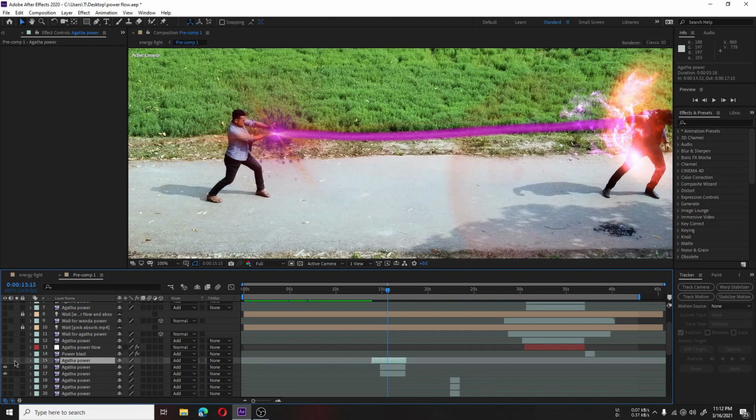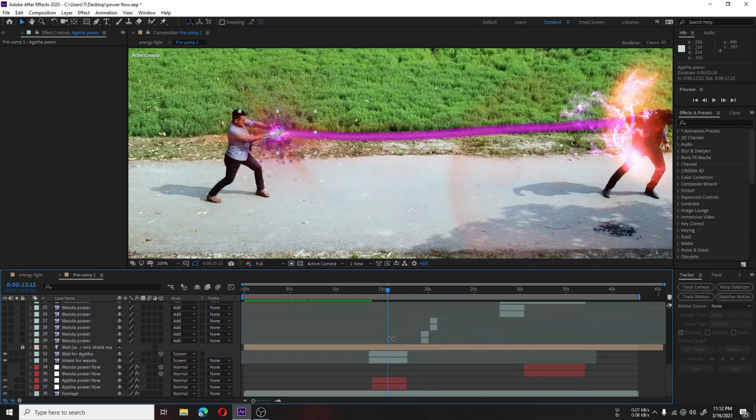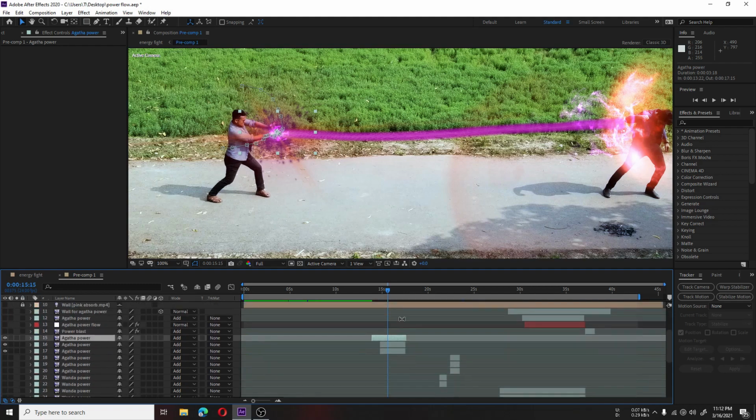And here is another Agatha power that is placed at the hand to make it more visible. Okay, these are all for this shot.